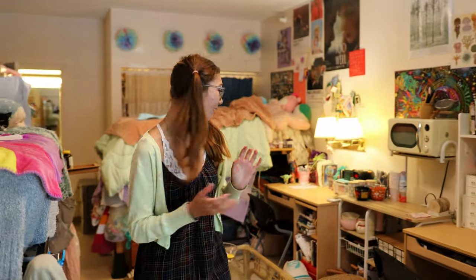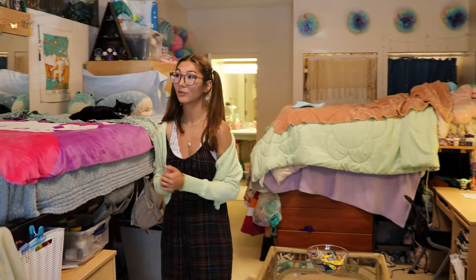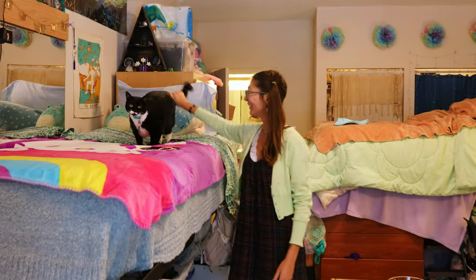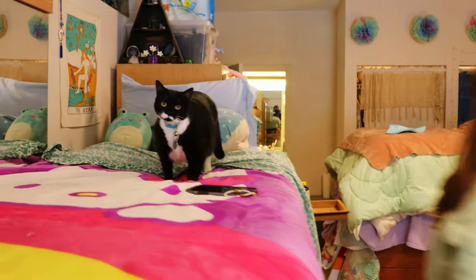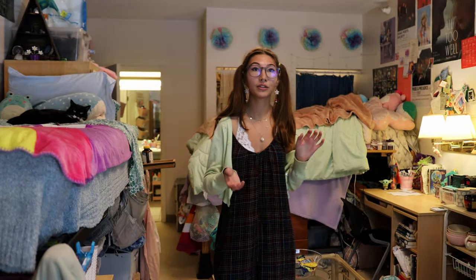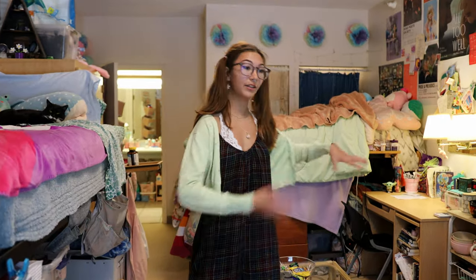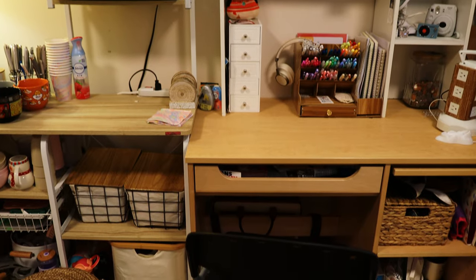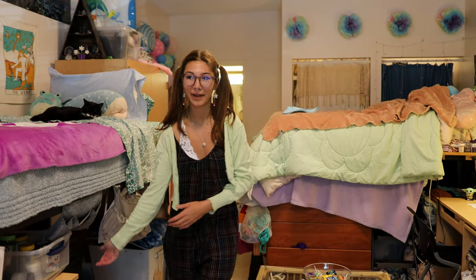We have three people living in this room and two cats as well, so having an open floor plan is definitely needed for us. We all have also decided to have our beds on risers that were available to us at a discount from our student-run Trash-to-Treasure Sale at the end of the year. This allows for more space within the room and to reduce clutter, because we can keep a lot more shelving and storage underneath our beds.